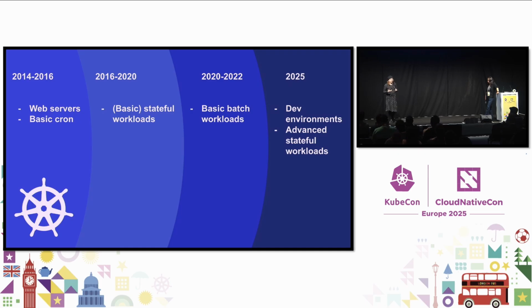I know that in the past, maybe we've not had the best support for this. I know that Gitpod was on Kubernetes and then left because of the challenges they were facing. With in-place resizing, for example, a lot of developer environments require a lot of resources when you're building and compiling, but not many when you're just writing code. This allows you to respond to that. Also, more advanced stateful workloads, things that are less able to be disrupted, are easier to support with these new features.